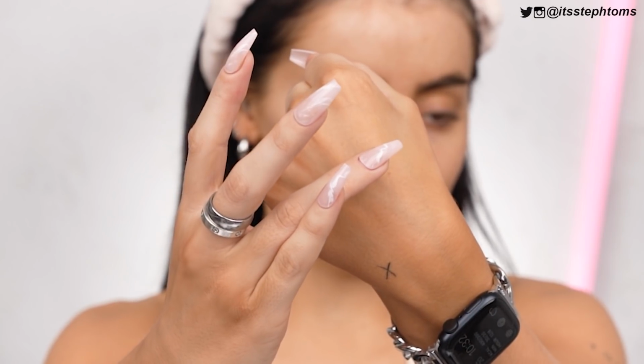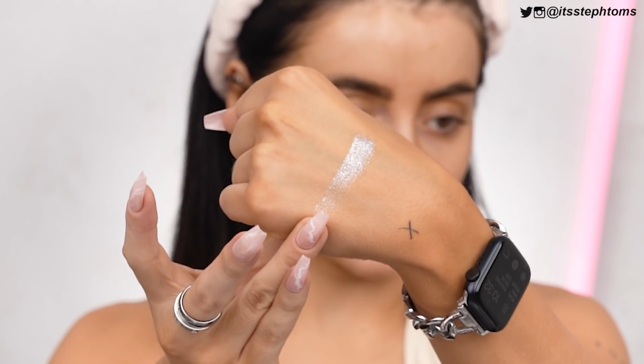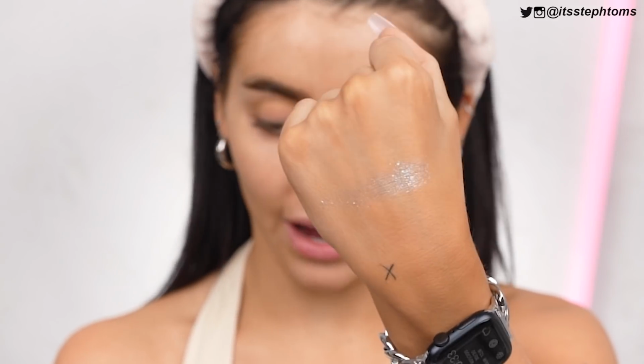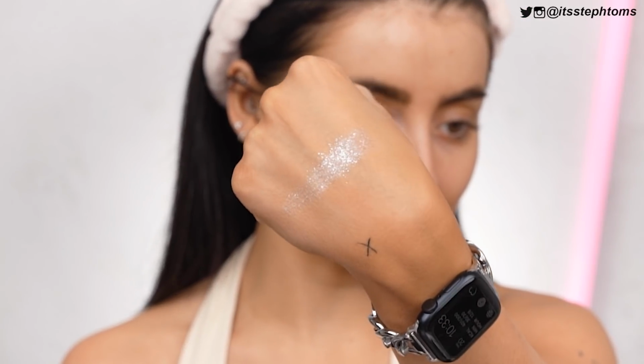I'll make sure I do really close up swatches and everything, but this is what Disco Ball looks like. That looks stunning. Genuinely, that looks so good. They're these really nice foiled eyeshadows, as you can see, and I barely put any of that on my finger, and you can see how much payoff there is. You can see how reflective that is, and I want to do a really dramatic look today, something a little bit graphic.